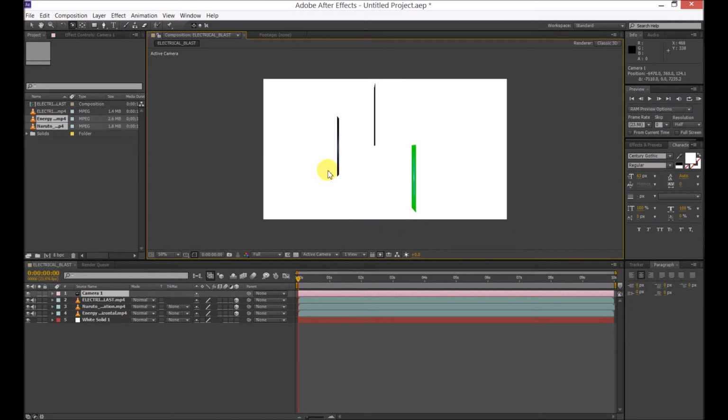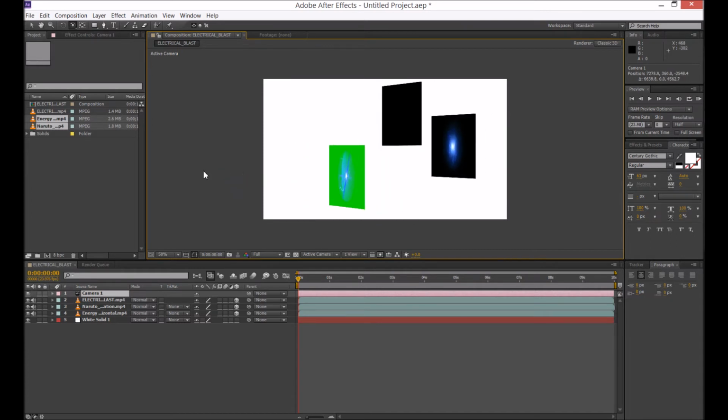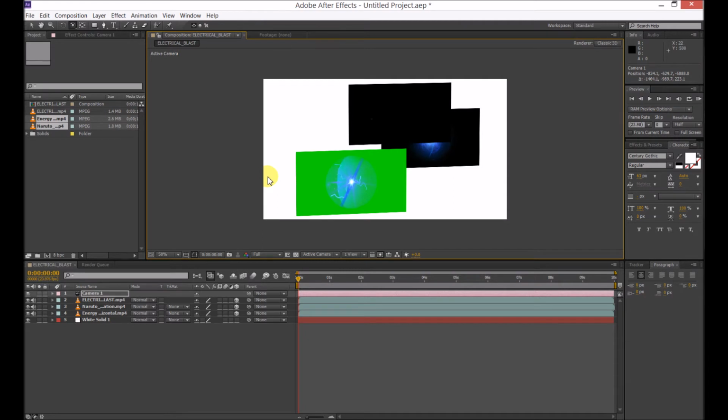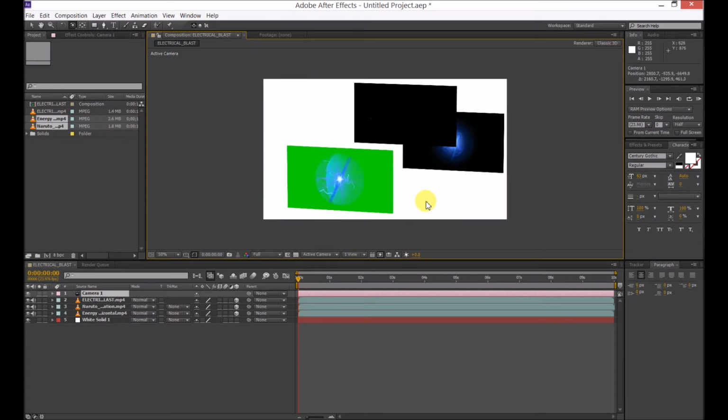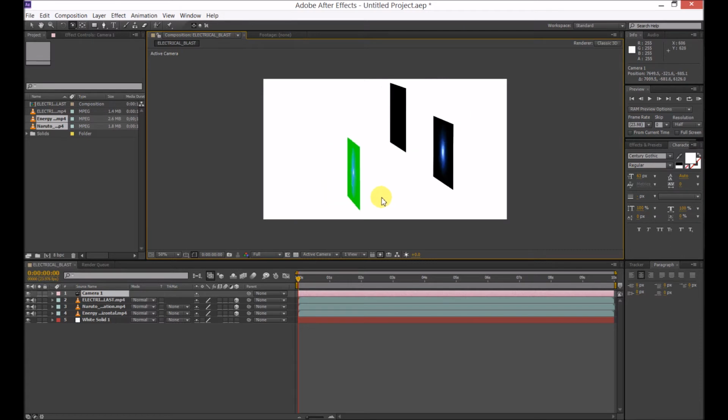Now you can see that it's not really that 3D because they're paper thin. That's just sort of how it is. Alright, if you don't like what you've done with your rotation, just press undo and we'll go back. Now of course you can always keyframe your rotation, which is the way you get sort of camera movement in your video, and we're going to do that a little bit later. But for now we're just going to have a look at some other settings.